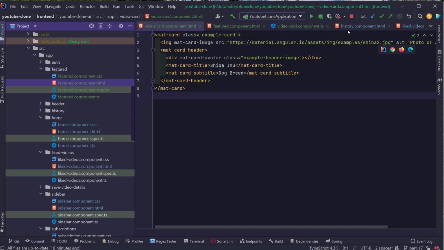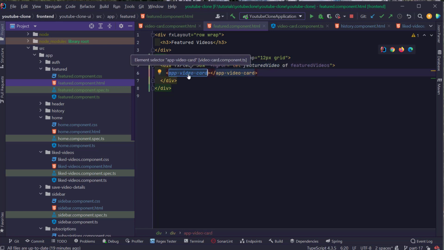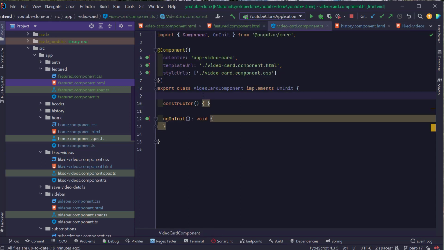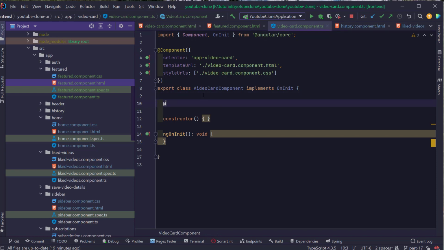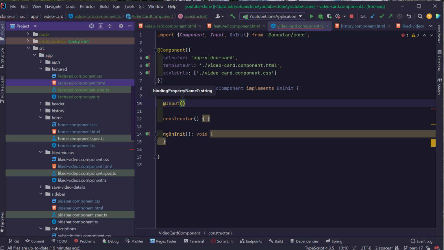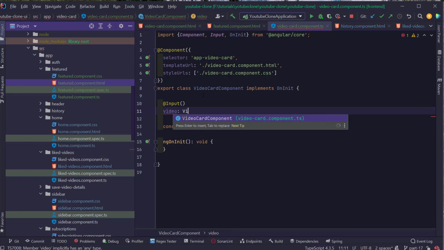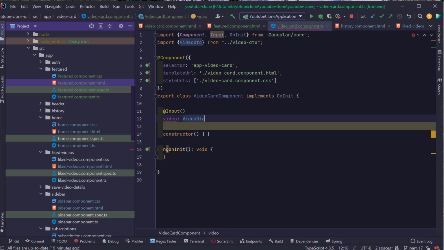So for that, we have to provide the featured video as an input to the app video card, right? So I'm going to open app video card, and I'm going to now define an input decorator called video. This is going to be a video DTO.